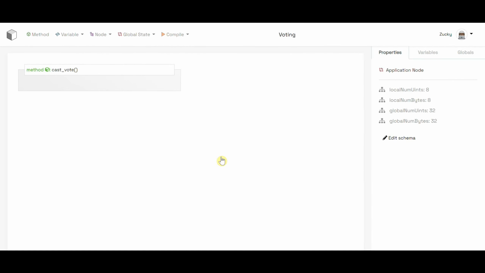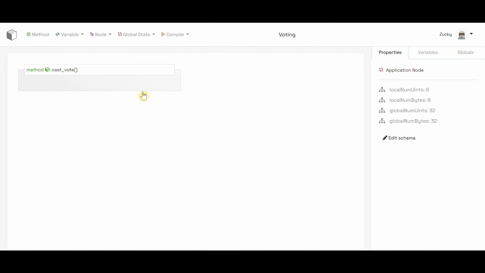The opt-in is just for you to tell the blockchain that you need the application to allocate a particular amount of storage to your account, and that you subscribe to it, making use of your account storage and incrementing your minimum balance. So that is typically what we're going to start with.